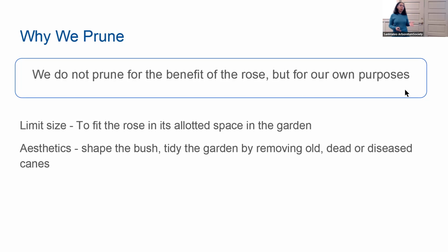And then, just as importantly, because we are gardening, right? We want everything to look as beautiful as it can. For the aesthetics, we prune to shape the rose bush. We prune to remove all the dead, decaying canes and damaged canes, all the dirty brown leaves that we see at this time of the year. That's the reason we prune. Okay. I hope it eases some of the nervousness around pruning when you realize that roses don't need it. We prune for ourselves. Okay.